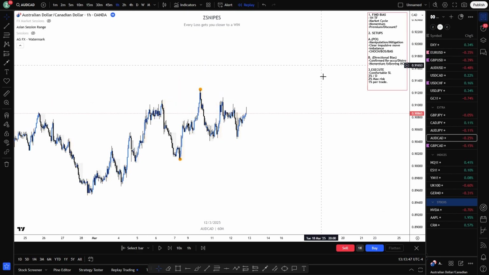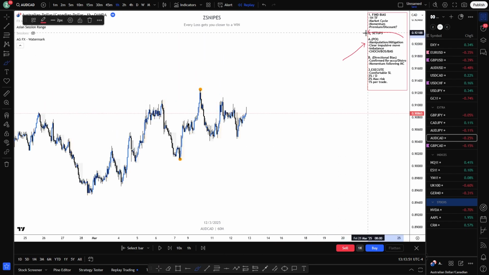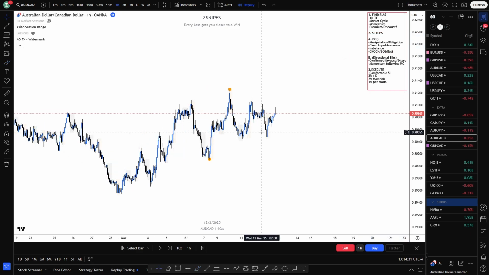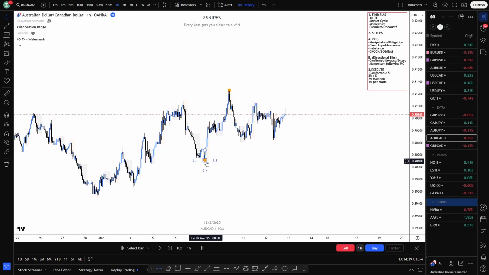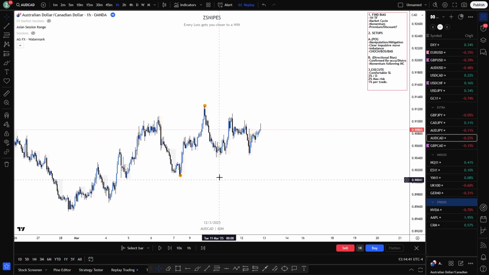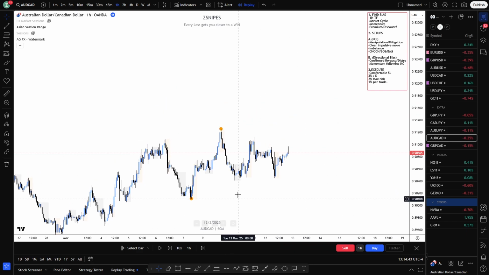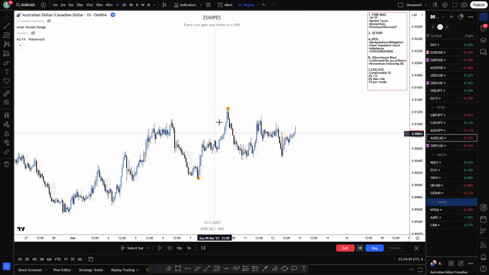Now the main setup that we're gonna focus on here today, guys, is the A setup, right? This is gonna be the highest probability setup. Now we need to validate a proper demand zone. Where do we buy this market from? Okay, so now we're looking at our structure. We see that this low is what made this high. Well, we're gonna need to identify within this leg here our next trade to continue this market higher.